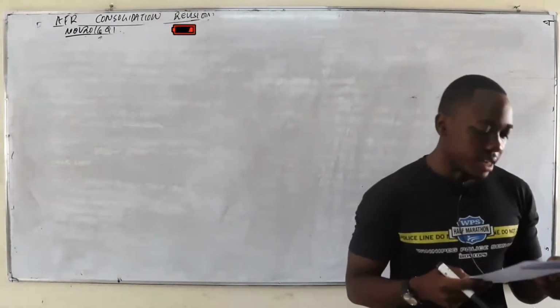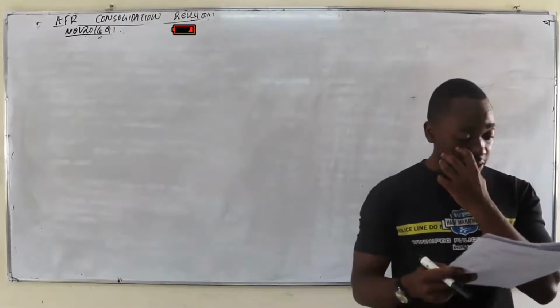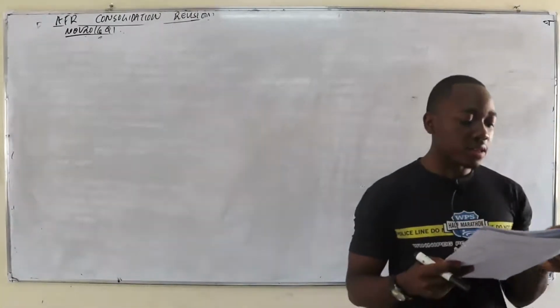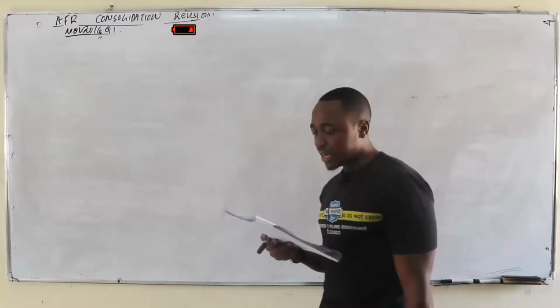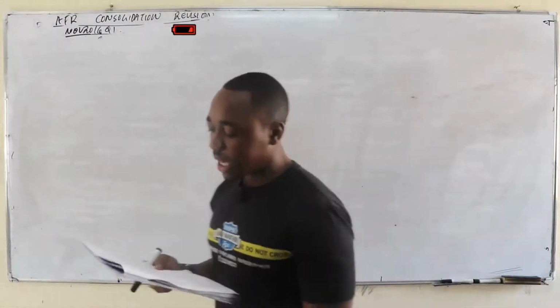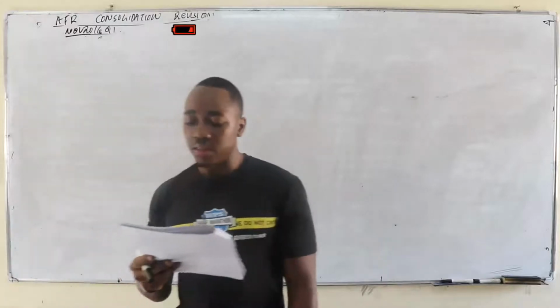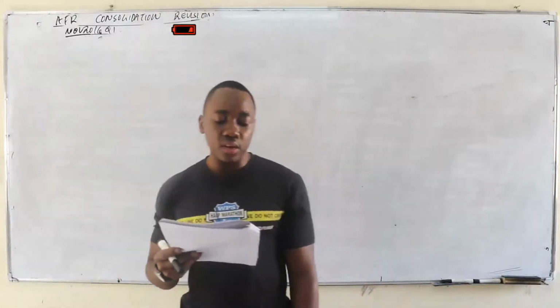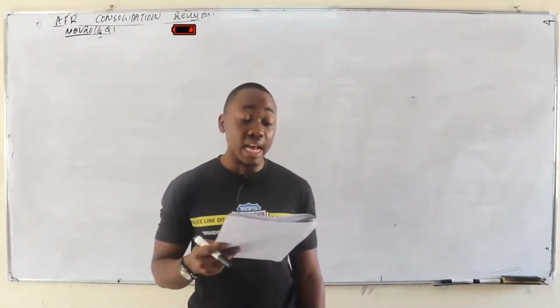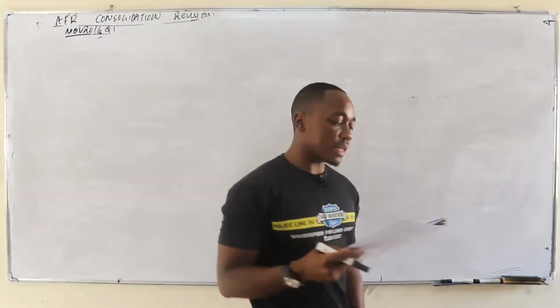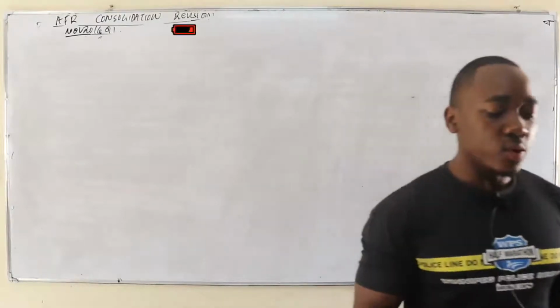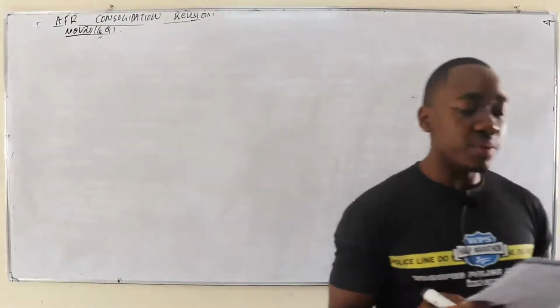The functional currency of H Limited is Kenyan shillings. The functional currency of S Limited is the Rwandan franc. S Limited has not paid dividends or issued any share capital since its acquisition by H Limited. The following financial statements relate to H Limited and S Limited. Statement of financial position as at 30th April 2016. So can you underline that? 30th April 2016.